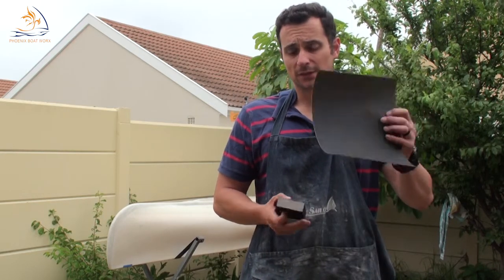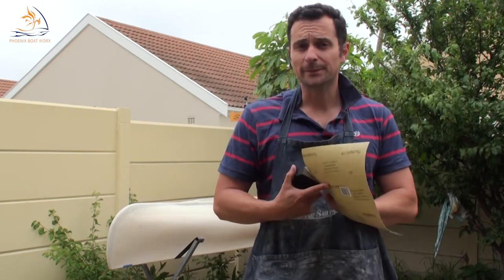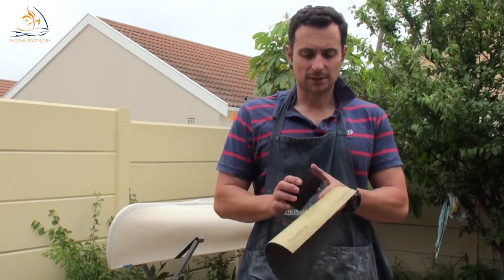So what I do is I cut this up and then I cover the block in 100 grit just for initial fairing. That saves you a lot of money, and the block is nice and soft.